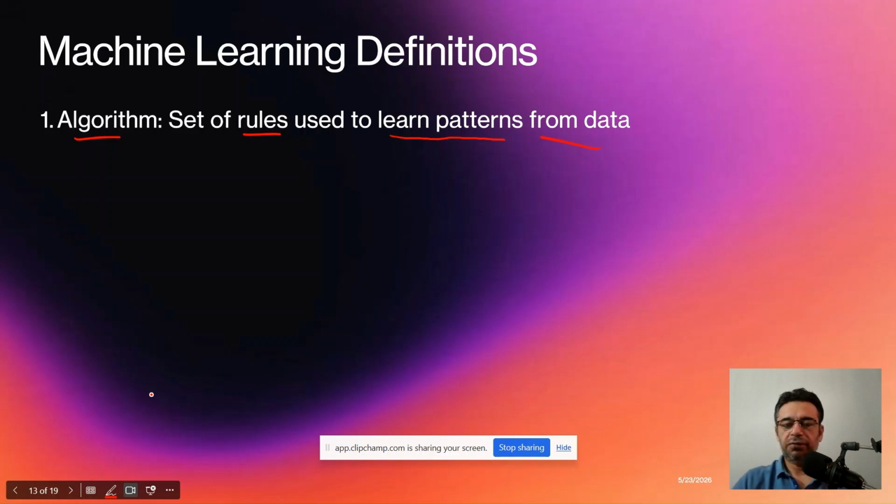If we recall the previous slide, we had data, and the machine learned the patterns from that data, and based on that, a model was created, y equals x square. So how was that model created? The model was created based on certain rules. Now, what are these rules? We can also say that these rules are some mathematical formulas or mathematical guidelines, because for every algorithm there is mathematics involved.